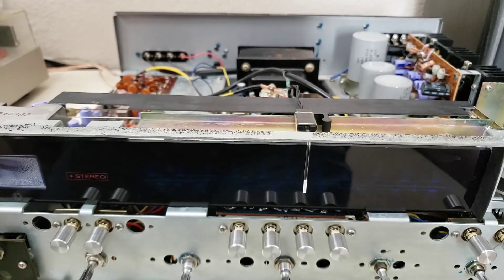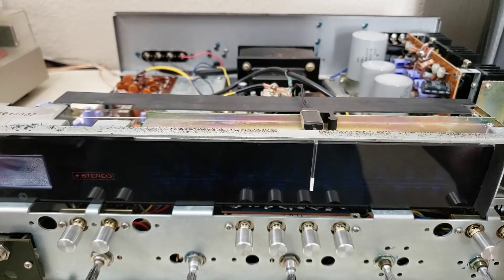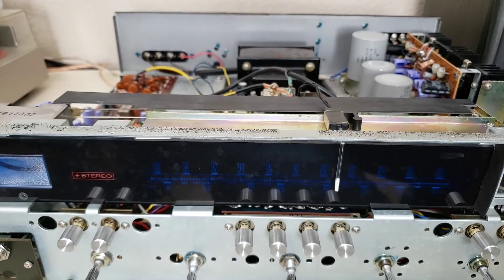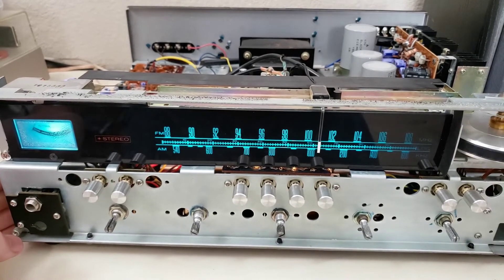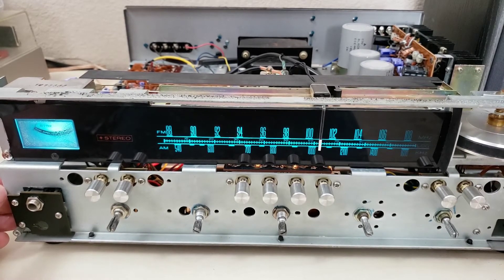The next thing we're going to do is replace the incandescent lamps with LEDs — it's a matter of taste but this is what I like to do. As a quick reminder of what it looks like with incandescents, looks like one of them's burnt out and it has a little bit of a green haze. We'll throw some blue bulbs in there and maybe try a few different colors while I've got it apart to get images for future reference.